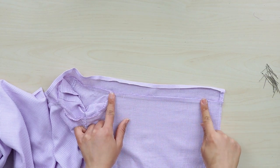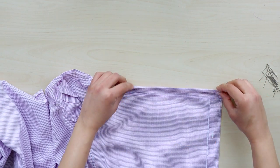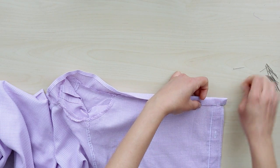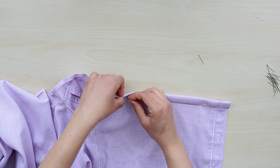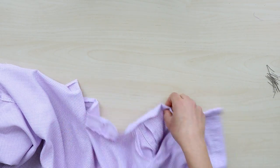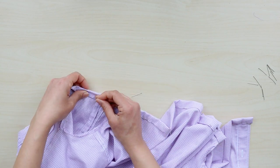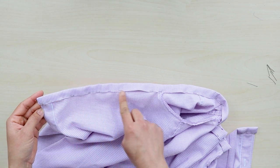After sewing, press the allowance onto the strip, then fold and pin following the seam line. Once the casing is pinned, finish with a straight stitch using the pins as a guide.